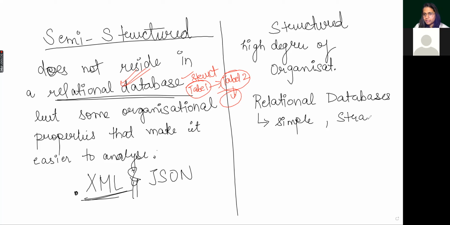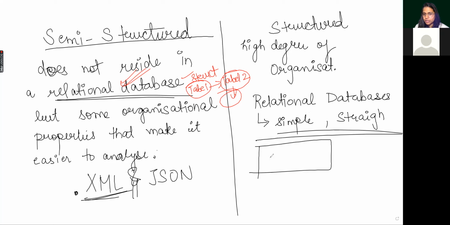All the information is given in a straightforward manner, and any searching algorithm or such operations can be done easily on a relational database because the structure is limited. We don't know when new information comes up and when we need to add anything, so all the data that is fixed can be stored in a particular table.